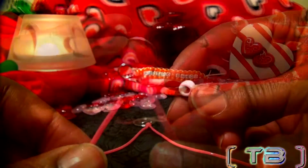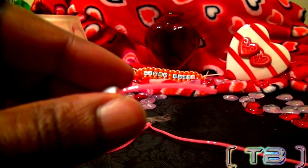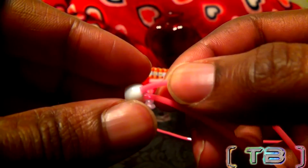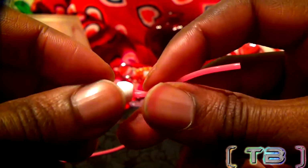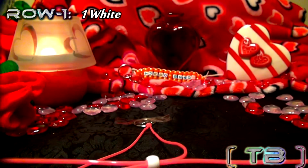Now that we have two ends of string to use, we're going to take one end of the string and add a single bead to that string. We're going to take our other end of string and run it through that bead as well, going in the opposite direction. When you get that string through the bead, you're going to pull both ends of the strings until you've reached the top.